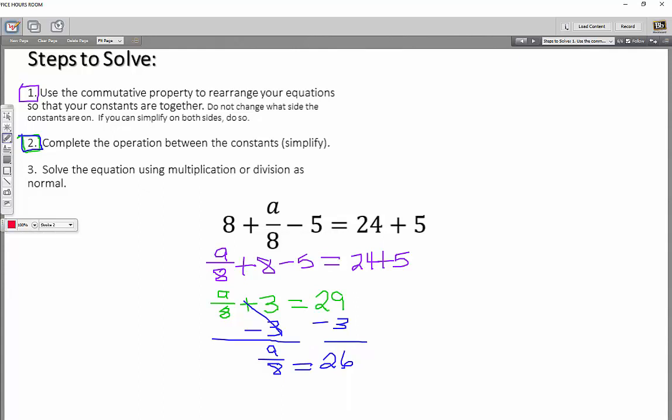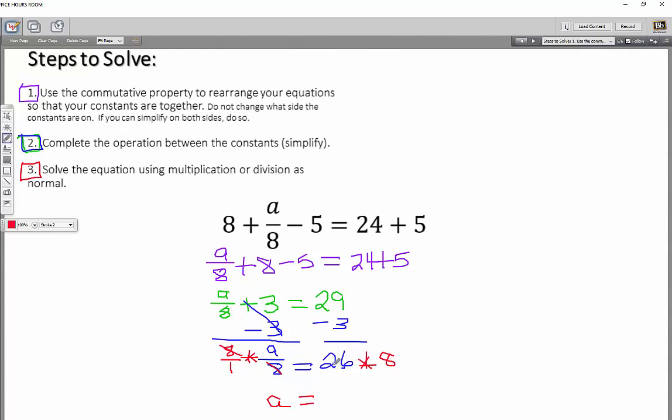And this is a one-step equation that we have been working on all week. We now know that we can solve our equation using our normal steps for multiplication and division. Since a is being divided by 8, we undo that by multiplying by 8. Since it's written as a fraction for the division, we're going to write our multiplication as a fraction so we can see how our 8's cancel out. Don't forget that when we do that to the left, we also need to do it on the right. Since our 8's cancel out, we're left with only a on the left-hand side of the equation.